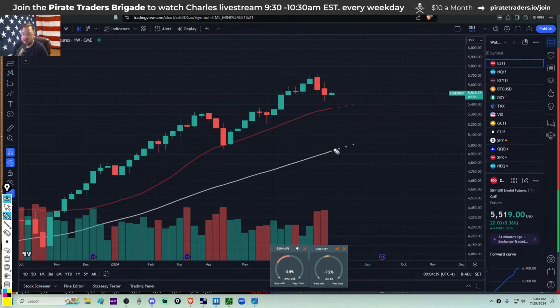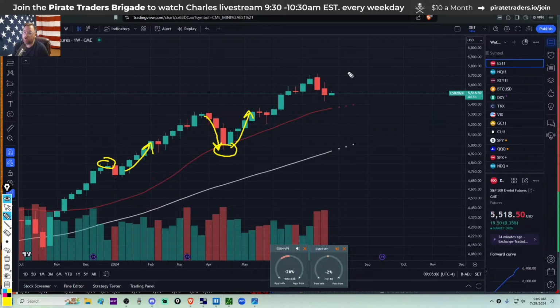Well, understanding where we are in the cycle on a weekly time frame might give us context as to what's going to happen today, right? If we have momentum down on a weekly time frame, the market is likely to go down. If we have momentum up on a weekly time frame, the market is likely to go up, right? And when it shifts, when it stops going up and starts going down, or stops going down and starts going up, we can look for a change in the direction that the market is going to go.